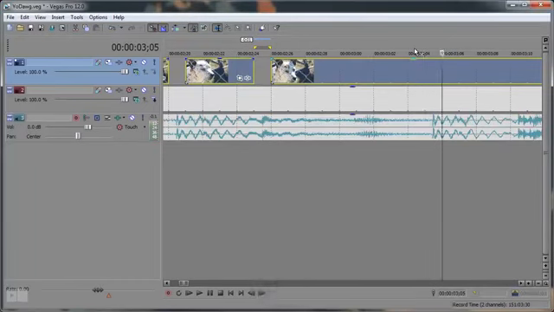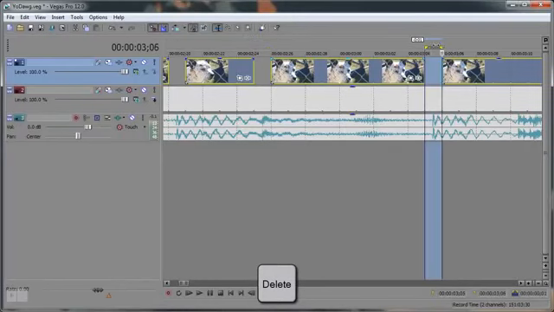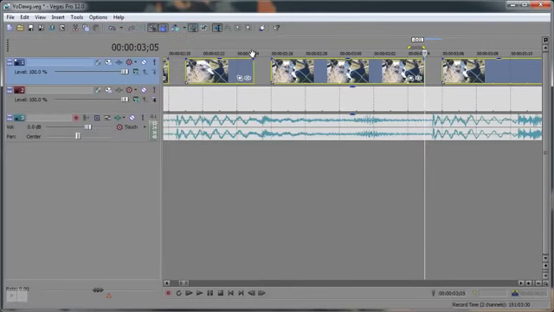Now it doesn't have to be perfectly precise. We can just select one frame there and delete that out. Now if you are annoyed by this snapping and you're not able to click and select this area right here, you can just go to Options, Quantize to Frames, shortcut keys Alt F8, and now you can click anywhere you want.